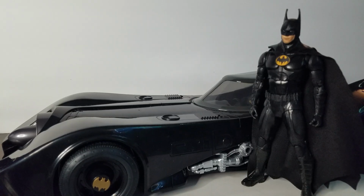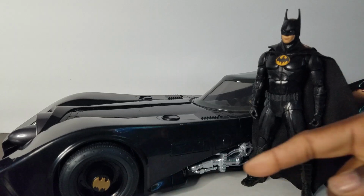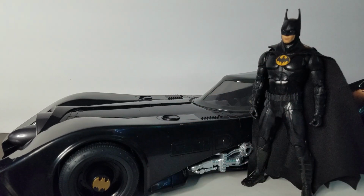As far as the actual design and smoothness of it, yeah, I know it is matte, it's supposed to be matte black, but this is a toy. And not for nothing, I see some people have their gripes about it, but overall, it has rubber tires. Yes, the bat emblem's not supposed to be there, but at this date no one's actually seen the movie and the production shots of the actual Batmobile and what it looks like.